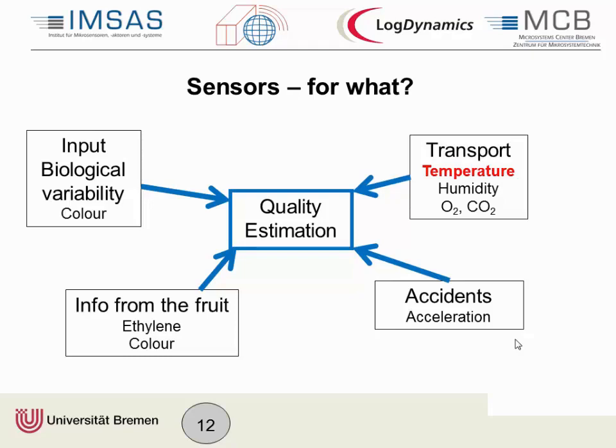What we do at the moment, we supply many temperature sensors. For research, that's okay. We have 50 in a container. But then, to apply the systems, we have to reduce again. At the moment, our aim is on the long run to have 5 temperature sensors in the container and to be able to supervise the whole thing.